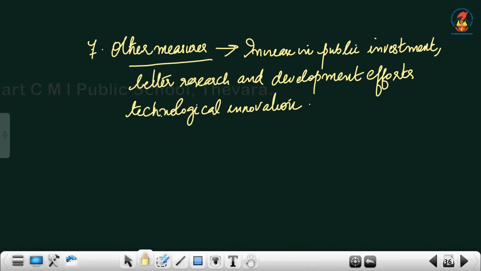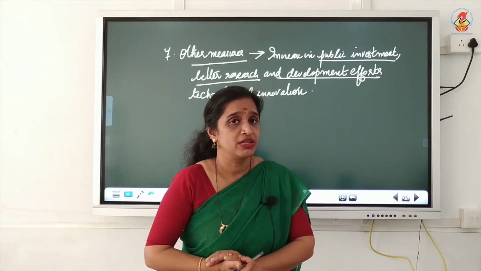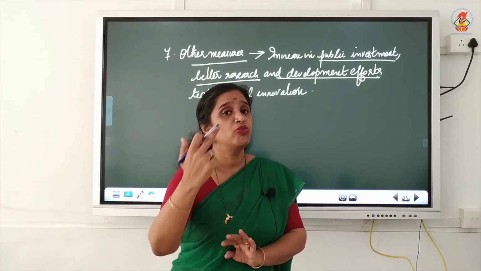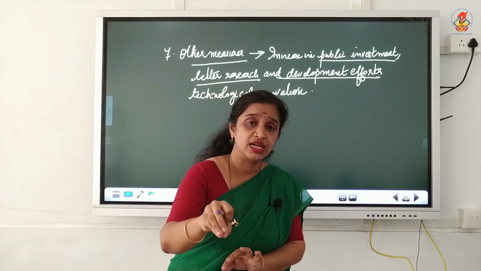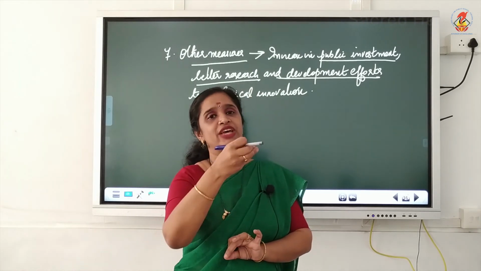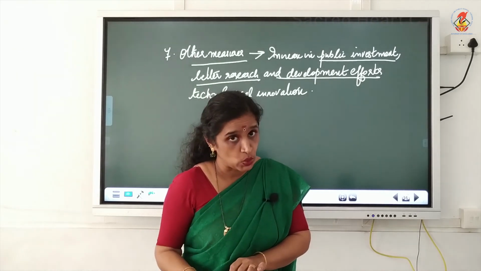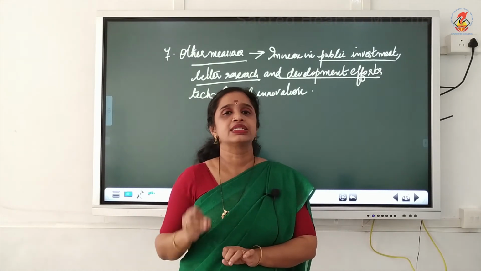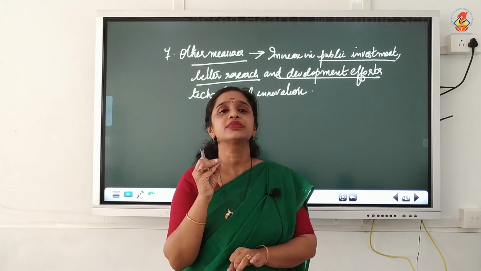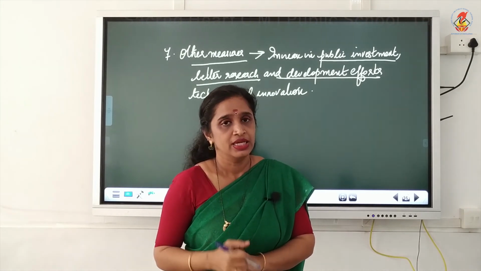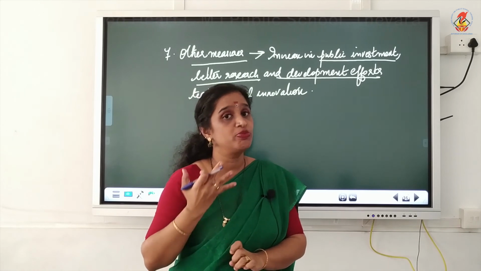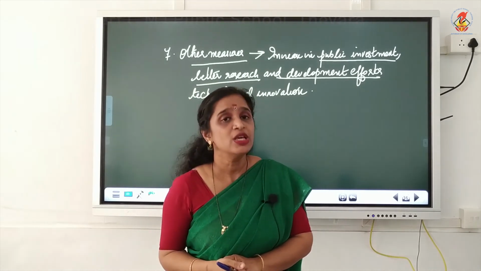Other measures are increase in public investment, encourage the people, better research and development efforts. What is meant by that? So many problems are faced in the power sector. In order to remove all these problems, what has to be done? What all necessary measures and steps have to be taken? A proper survey and research work is required for removing the problems related to the power sector. So that has to be encouraged by the electricity boards.